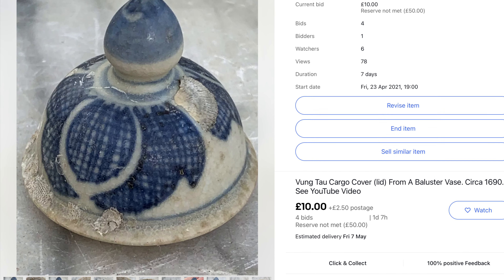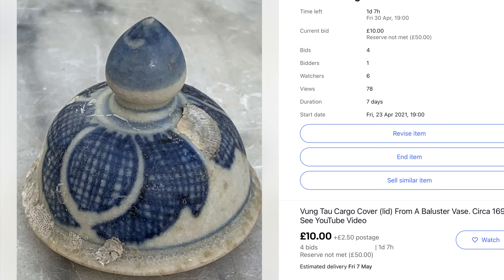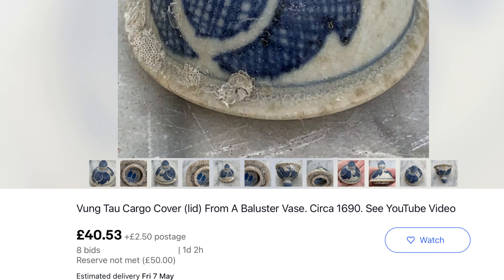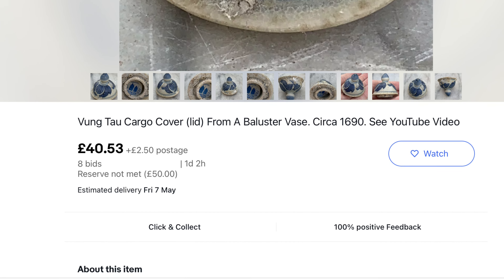I've reserved it at £50, because if I put it on eBay and it sells for three pounds, it's just devastating — and it can happen. So I've protected it at £50. For the first few days not very much happened. Here's a snapshot of the eBay advert — look at the barnacles. One day and seven hours left to run, it's been up for about five days and it's only bid to a tenner. Then it was only a day before the end of the sale that things started to get a little hotter. Now it's standing at £40.53 — people are funny on eBay, they try and outbid each other literally by a penny. But remember the reserve is £50, so there's still a chance it's not even going to sell.